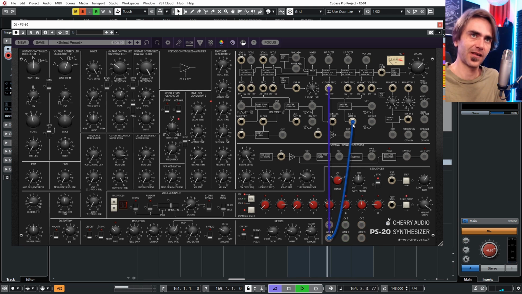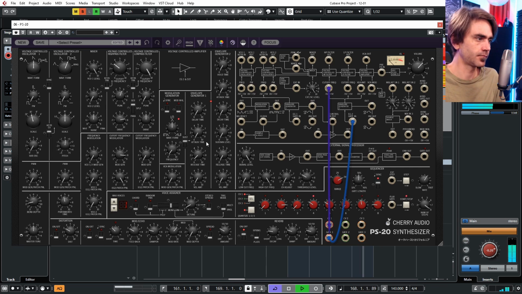So we're going to set this to send to the EG2 instead. And with really low decay times, you can get this nice pingy type of effect. Let's try with a bit more peak on the filter.